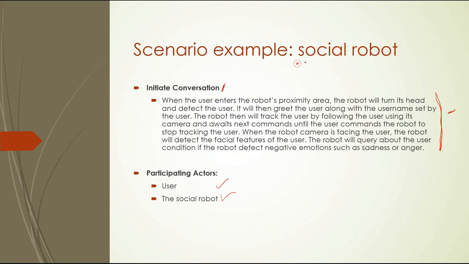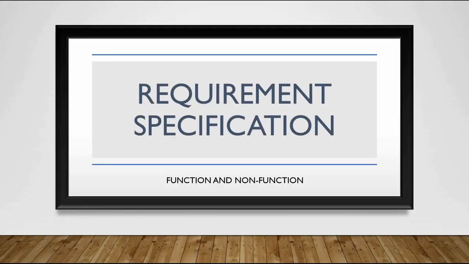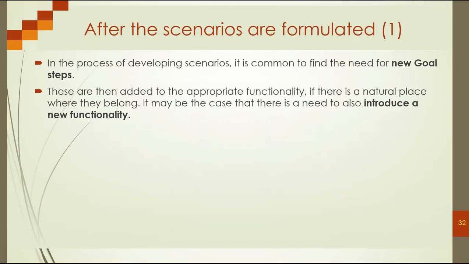So guys, this is important, but here, if you see, it is one scenario only. For example, when you study the social robot, you have to list many scenarios based on your requirements. Okay, how many requirements do you have? Not exactly, as I told you before, based on the task. So this is related to the scenario. Okay, the function requirement. Actually, we can go for a quick function requirement, and you know this one. I don't want to go into more details. Function and non-function: these few coming slides are only about that.